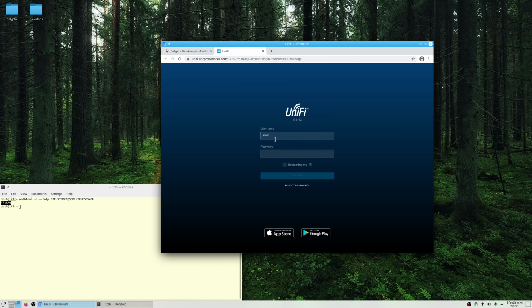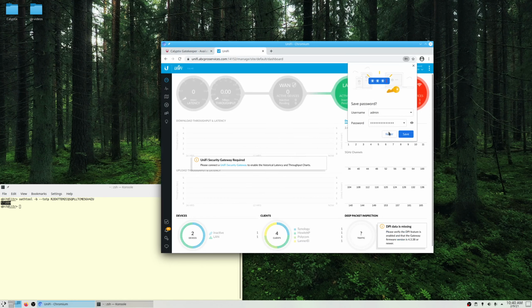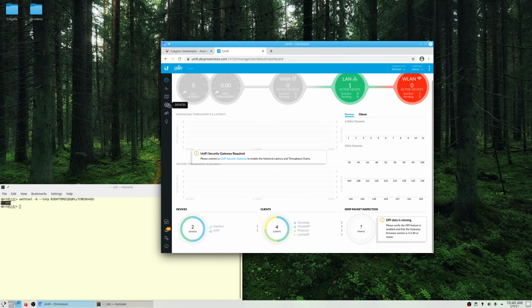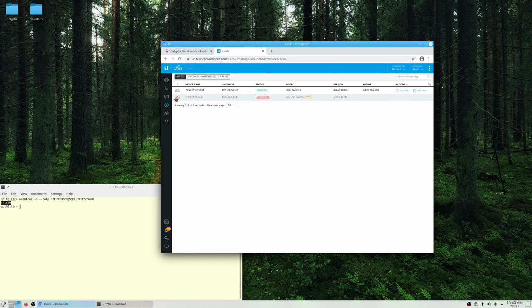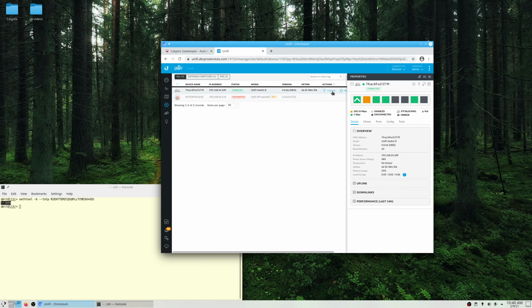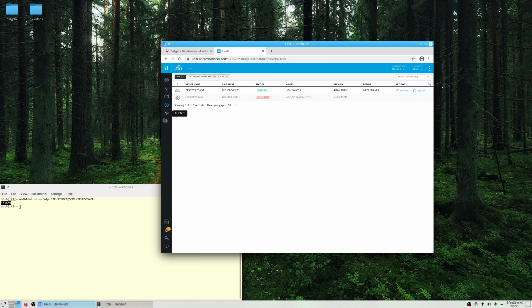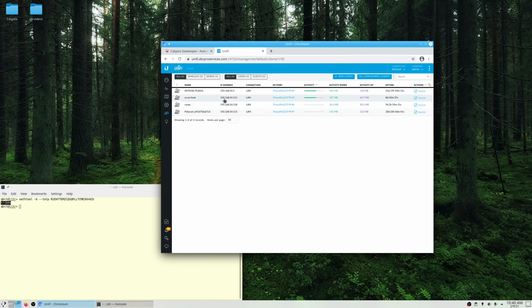Sign in as admin. Cool, here we are. From here we can, oh no, our access point's down. From here we can find out the status of our network, do various activities, upgrade firmware, change the VLAN that a port is assigned to. Well, you want to be very careful not to change the port that you're currently accessing things through. That would be bad. And as you can see, it's fully functional.